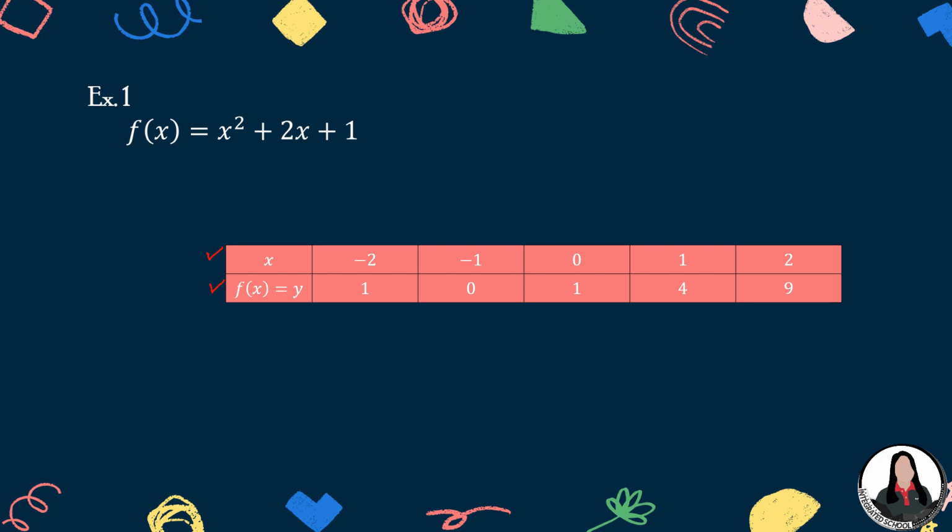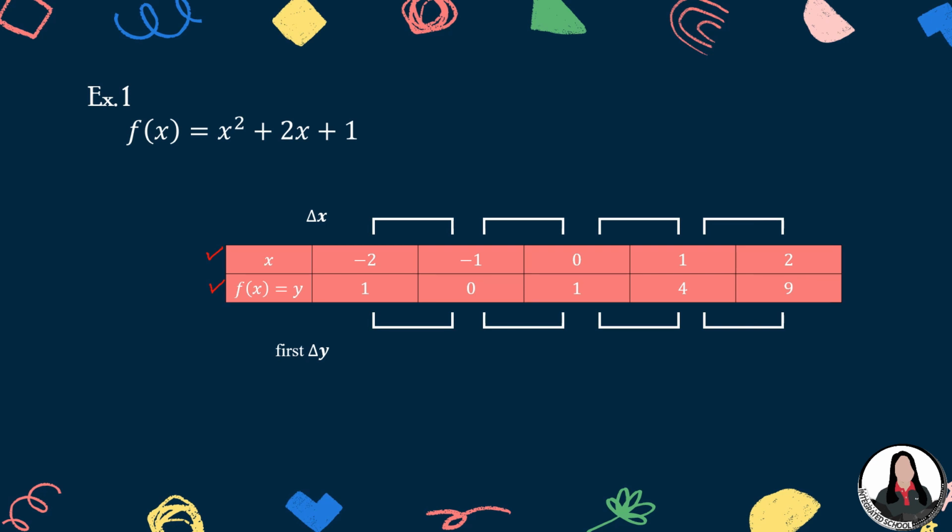Ngayon, I'll explain paano kapag ang given lang sa inyo is a table, how can you determine if that is a quadratic function or it represents a quadratic function or not. Okay? So, first, we will start with the values of x and then the values of y. We have to see the change of x and then the first change of y. So, ano ibig sabihin nun? Titingnan nyo po yung difference ng values natin sa x and then difference ng values natin sa y.